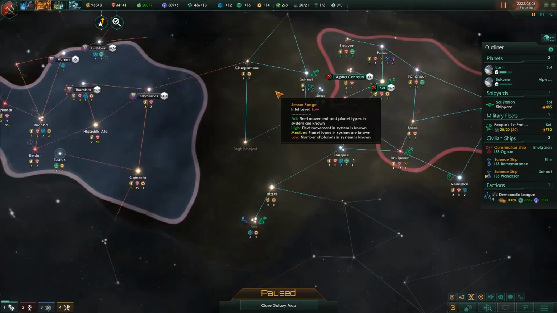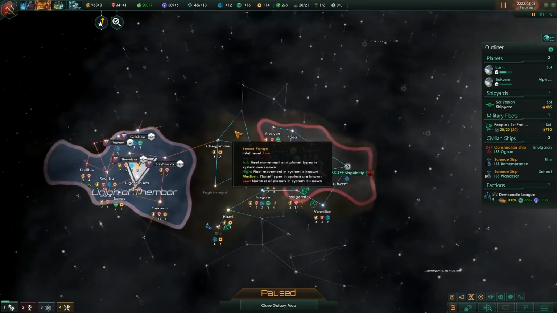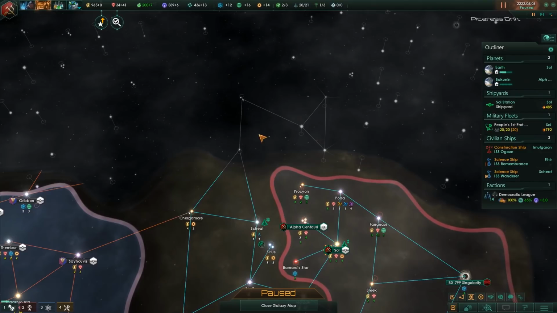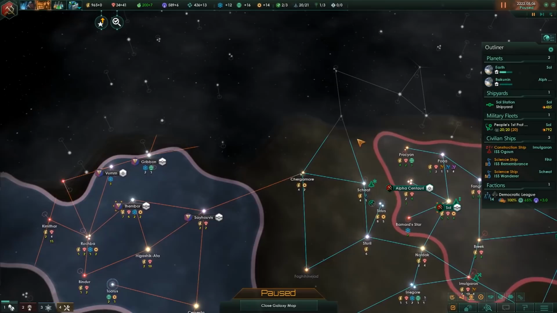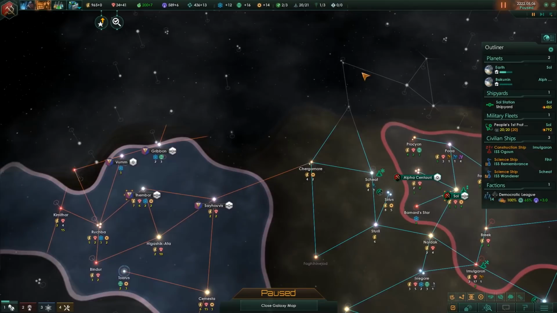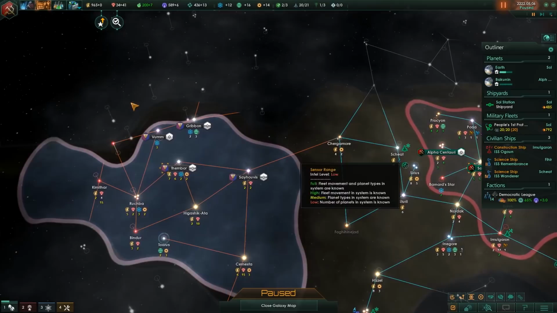To potentially ceding that to the Union of Thembor, and restricting our ability to expand out through this hyperlane over here. So what I'd really like to do is beat them to Churgamore and use that as our fortress system. But that's a very aggressive play. We might end up needing to settle for Sturil and then taking our chance to expand after we liberate, you know, their people.